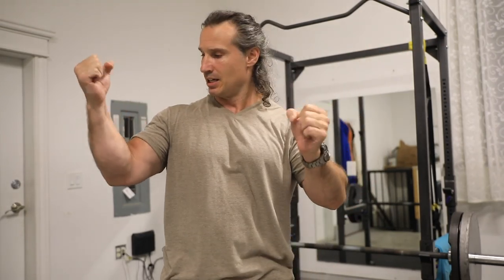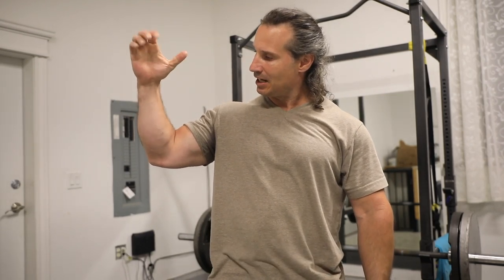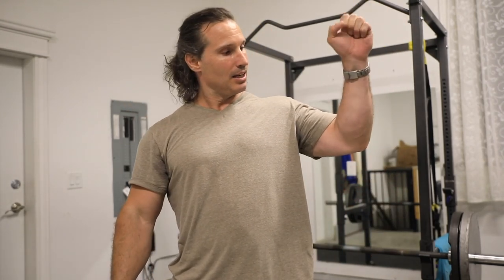People always ask me, how'd you get your forearms? I got my forearms just from gripping weight. For some reason my forearms, like you just see, watch, see? Can you see that? My forearms just gripping, there's such a big part of that, so maybe I'm part eagle or something, I don't know. Maybe an owl, I don't know.